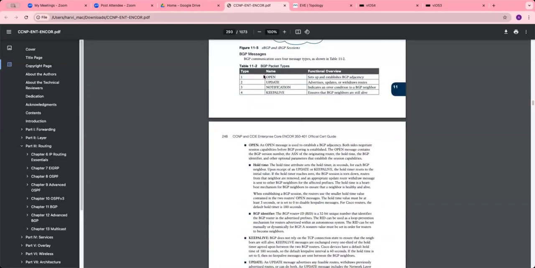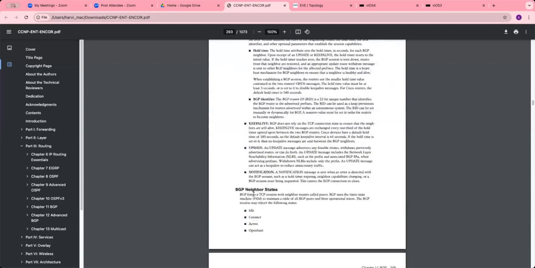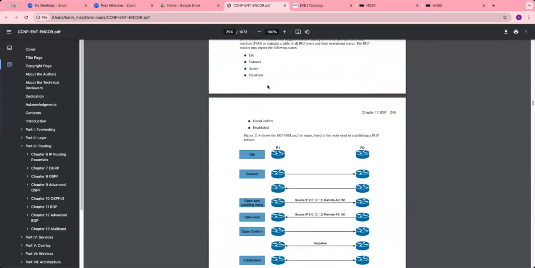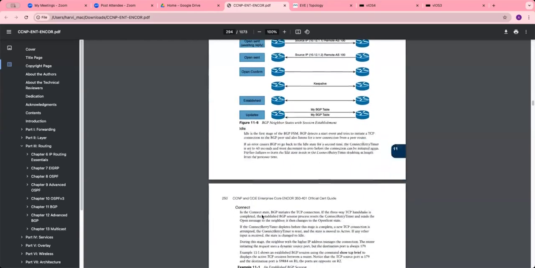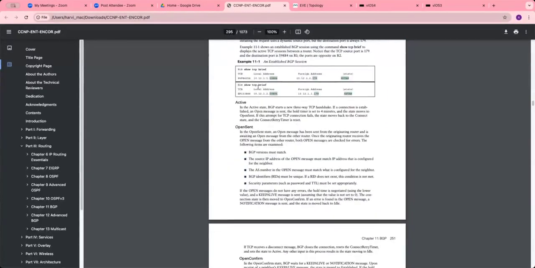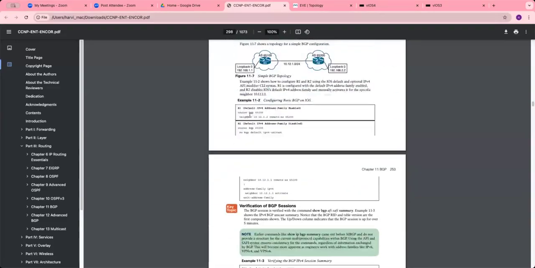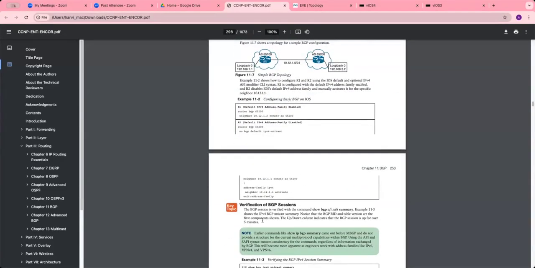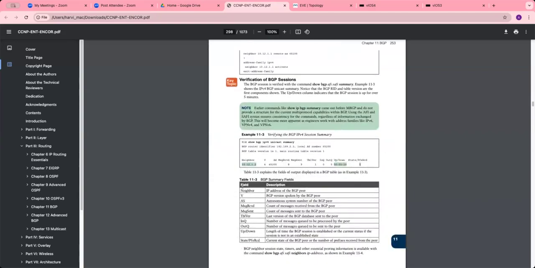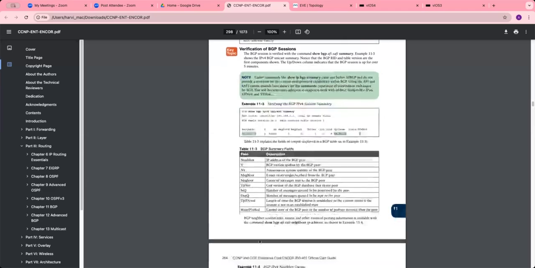We discussed the messages keepalive, notification, update, right? Then hold down timer, BGP identifier, that is the router ID, we talked about it today, right? States, when it has to be idle, when it has to be connect, we talked about it, right? Then the configuration, we did it, how it is going to establish, right? Simple BGP configuration and verification of the BGP sessions, the meaning of each value which is there, right?